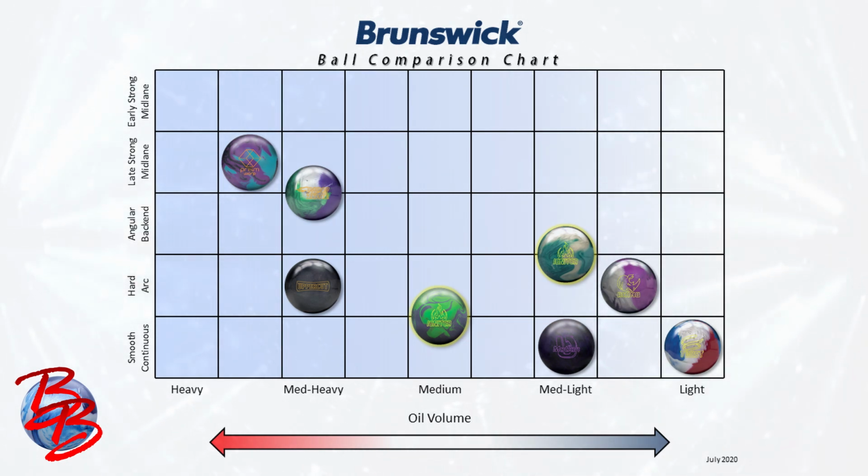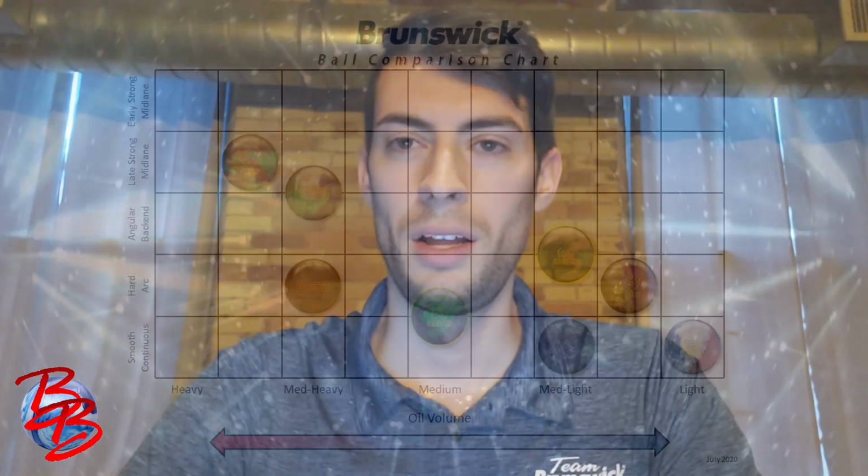If the Melee Jab SE was on this chart, I would argue that this ball has similar back end reaction to the Jab SC, but the Igniter doesn't handle quite as much volume as that ball does overall. So that's the info that I have on the new Brunswick releases.